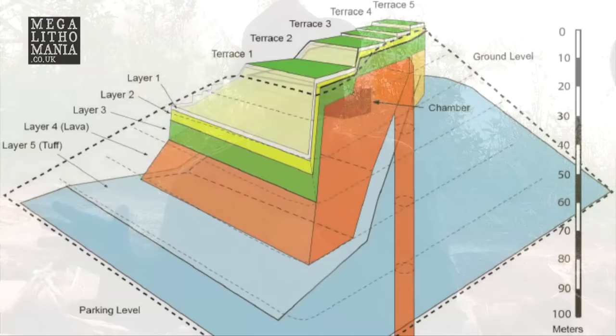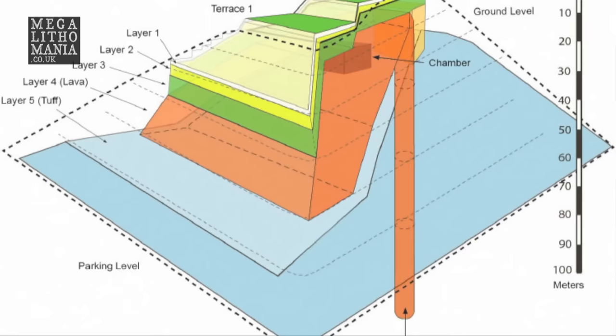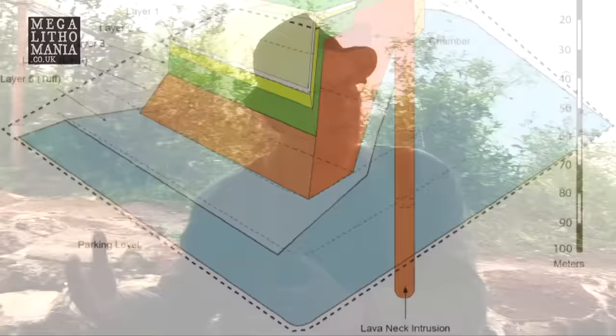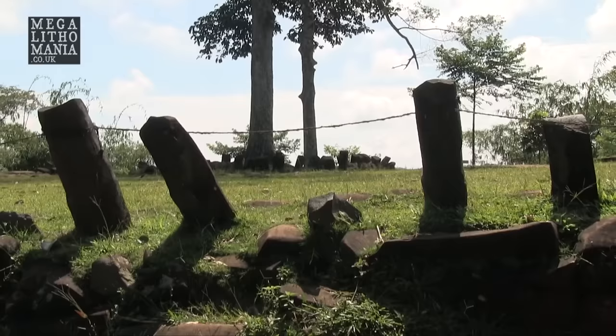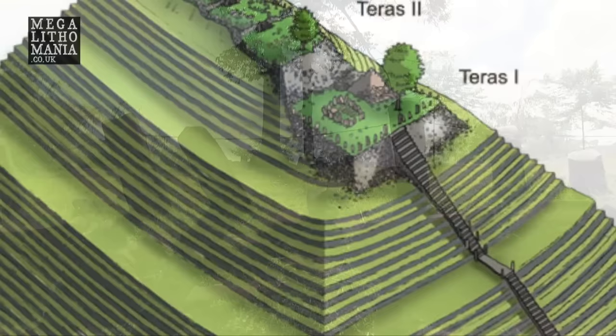This seems to suggest the idea of sovereignty, the idea of kings and queens. But we know that this also possibly marks the entrance into an underground chamber that has been detected by geophysical research at the site and other methods. So this area is very, very important. Apparently, maybe sacrifices took place here. There is also evidence that the stones here are from an earlier period, what they call layer two, whereas most of the smaller stone settings in squares and rectangles are from level one. Level one dates to the Metal Age, around 2500 to 1500 BC. But we're talking about much older structures for level two and level three, perhaps as early as 8000 BC.